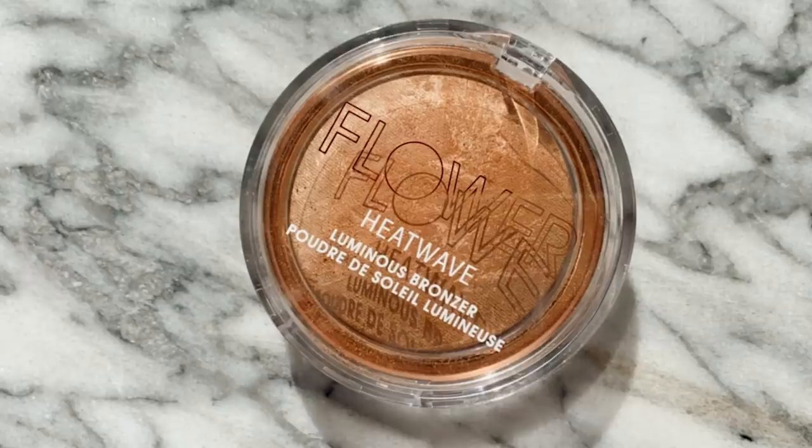The second product in my likes is the Flower Beauty Heat Wave Luminous Bronzer. I rediscovered this at the beginning of this month and was really enjoying it, but then I completely forgot about it. When I sat with myself and asked if this really stood out compared to my other drugstore favorite bronzers, honestly no. Plus, the shade range really needs some expanding — I feel like a lot of Flower Beauty products need major expanding. I believe there's only two shades available in this one, and this is the deepest one. But speaking about the finish and formula, it is really nice. It blends nicely and the finish is also pretty — it adds a ton of glow but doesn't look too much. It also sinks into your base beautifully. I just don't find this one to be the most unique or exciting for my collection.